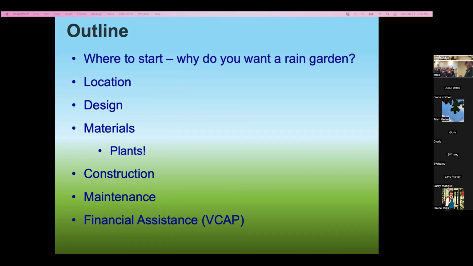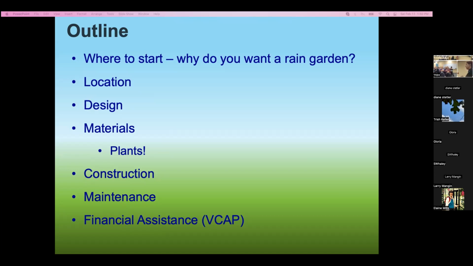Okay, so this is the general outline. We're going to talk about first where to start, how to even determine if a rain garden is going to be right for your property. Going to talk about location, where's a good spot to put your rain garden, design, so all the different aspects you need to put into the design and creating that rain garden.